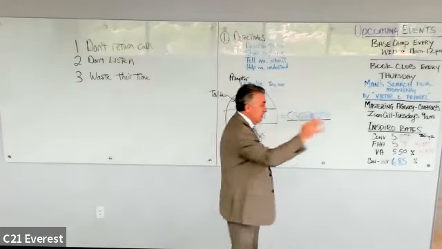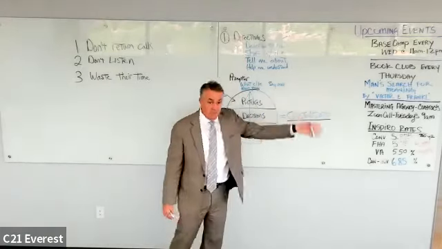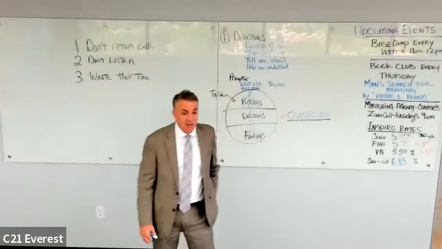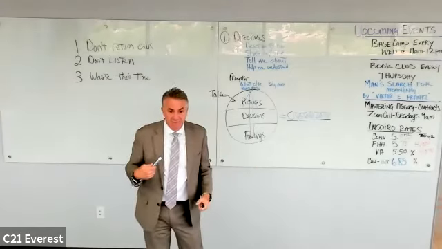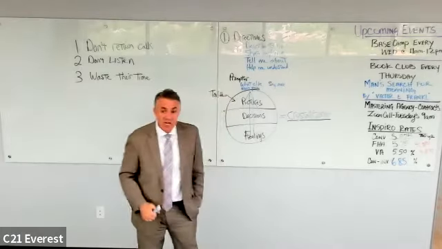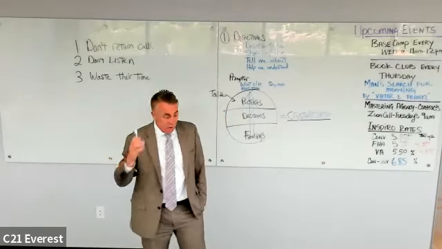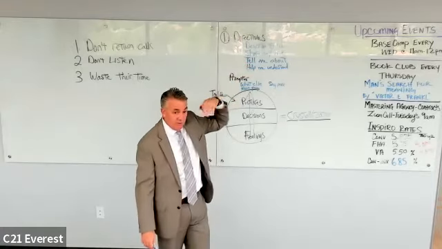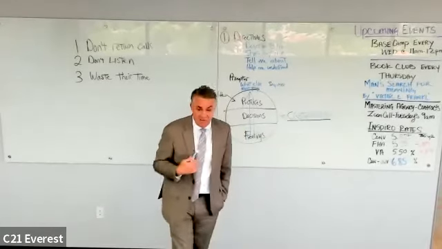So figuratively, as soon as you say to them, describe for me your ideal home, or you say what else, or keep going, say more, you're going to figuratively hand them the baton, and then you're not going to take it back. That's why I like using this with a real person, passing it back and forth. What you don't want to do is reach over and grab back the baton from them. So you're going to hand it to them by saying what else, keep going, say more, or through the directive of describe for me your ideal home. Once you hand it to them, you're going to wait for them to hand it back.